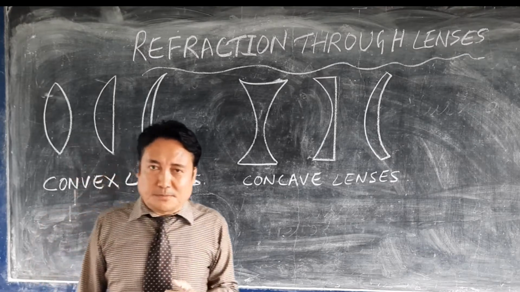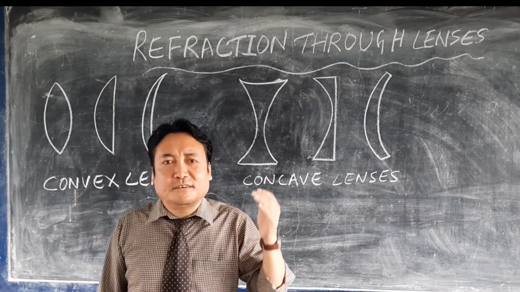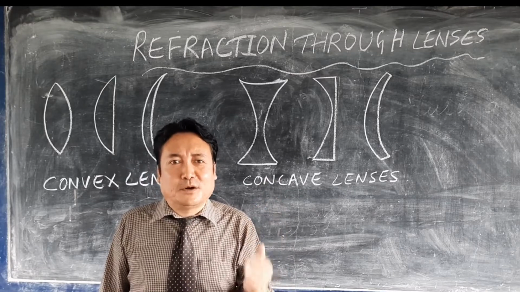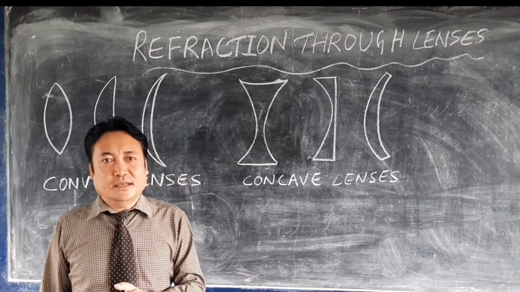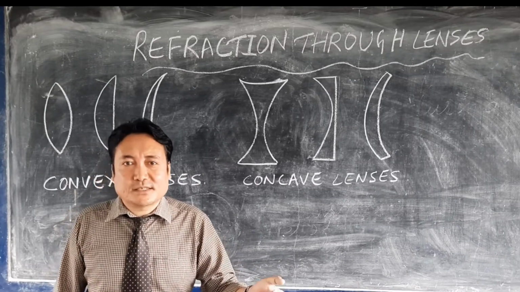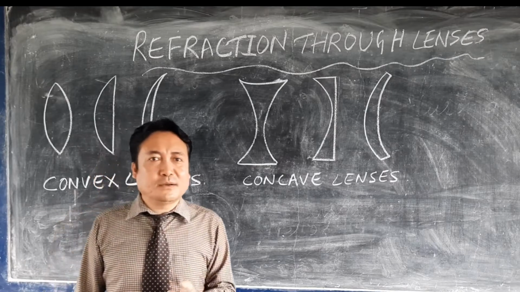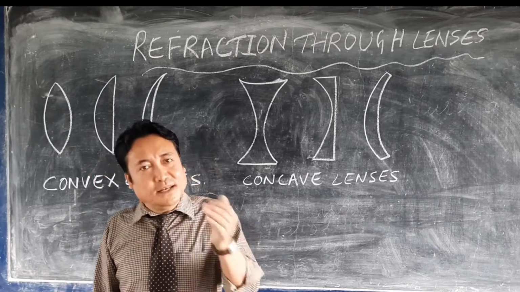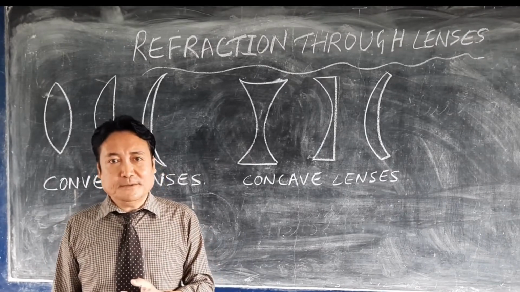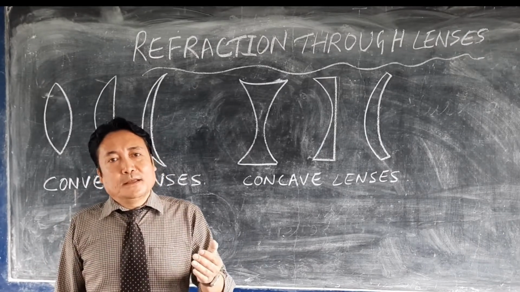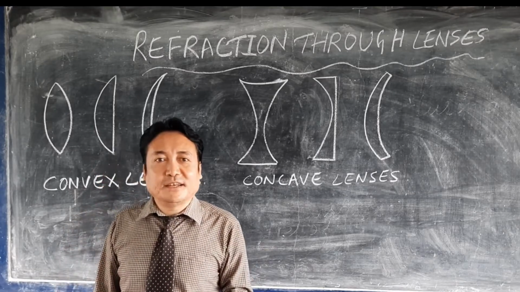Even in a microscope, which is an instrument with which we can see a very tiny, very small object that we cannot see with our naked eyes. In a microscope, if there is no lens, it becomes useless. Because of the lens present in the microscope, of varying diameter, it helps us to see very tiny objects.